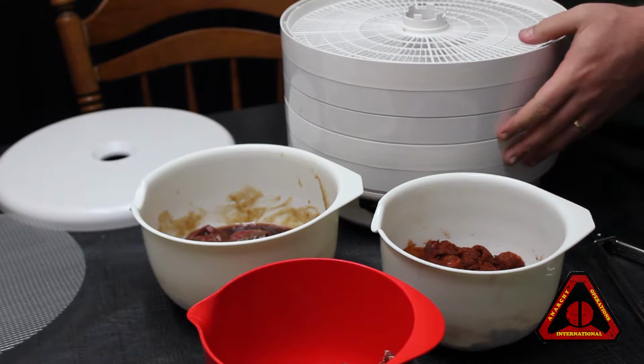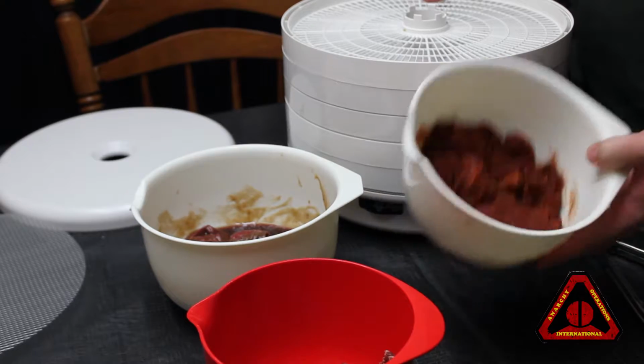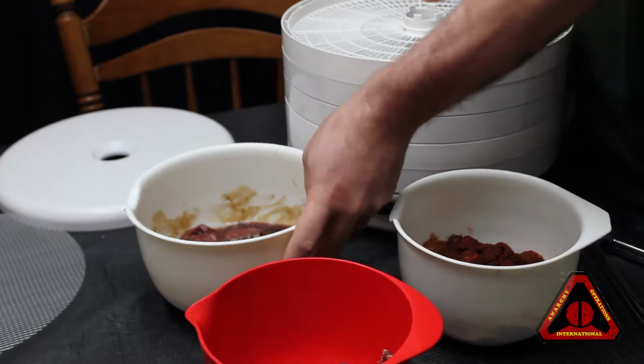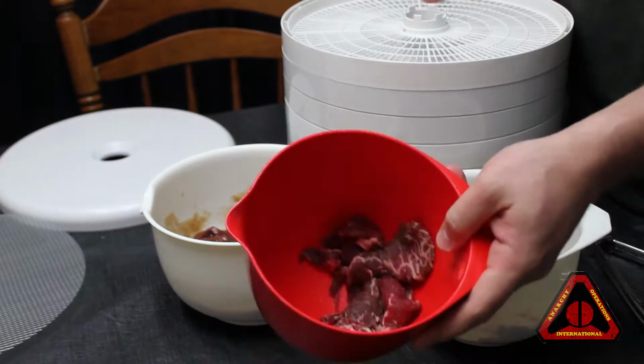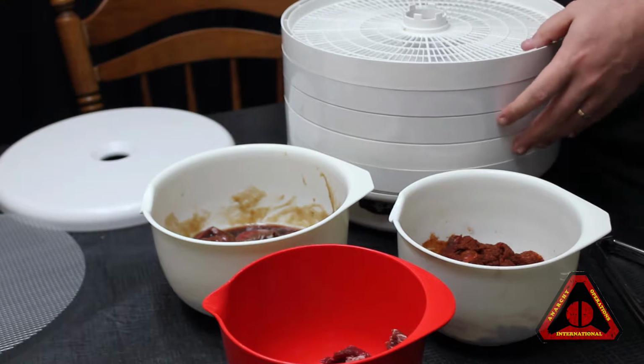How's it going? So, next day, we got our marinades done. So we got our dry rub, we got our wet, and we done one with some salt as a comparison. Now we're going to stack it up inside our dehydrator here.